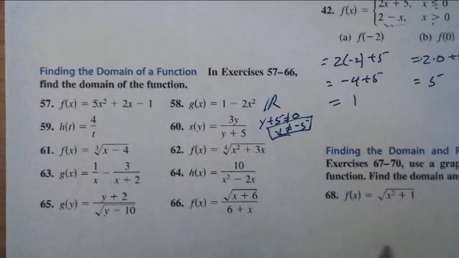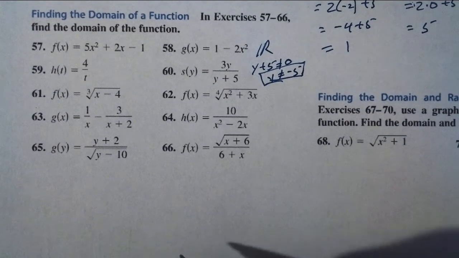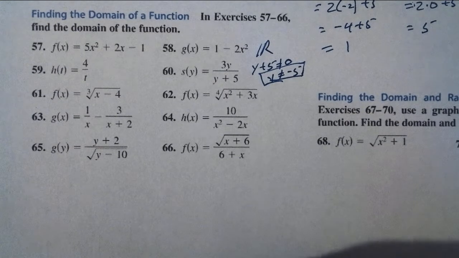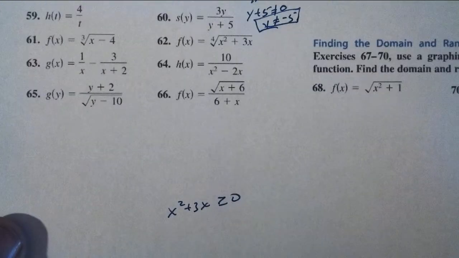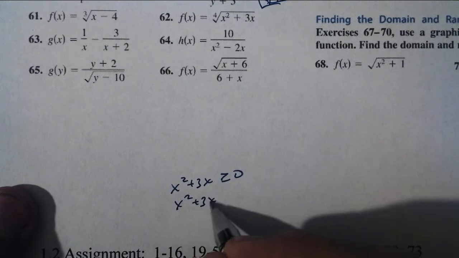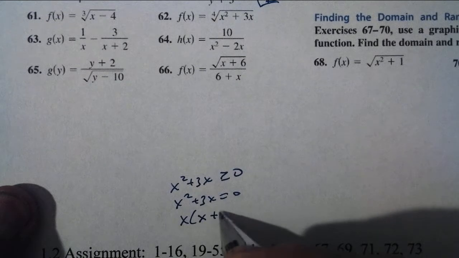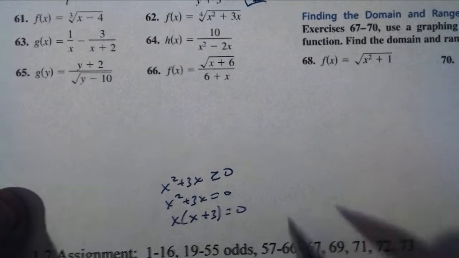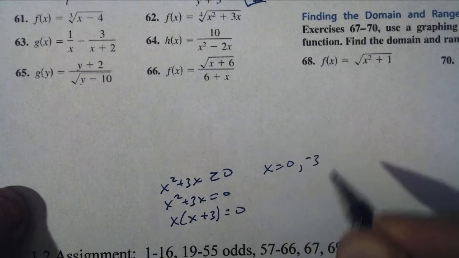So down below I'm going to use some space here. In fact, I skipped 56. I'll come back to 56 in just a moment. It's going to be a little bit of a letdown. X squared plus 3x has to be at least 0. So I'm going to test when it is 0. When is x squared plus 3x 0? Well, factor out an x. X times x plus 3 equals 0. And I get x equals 0 and negative 3.